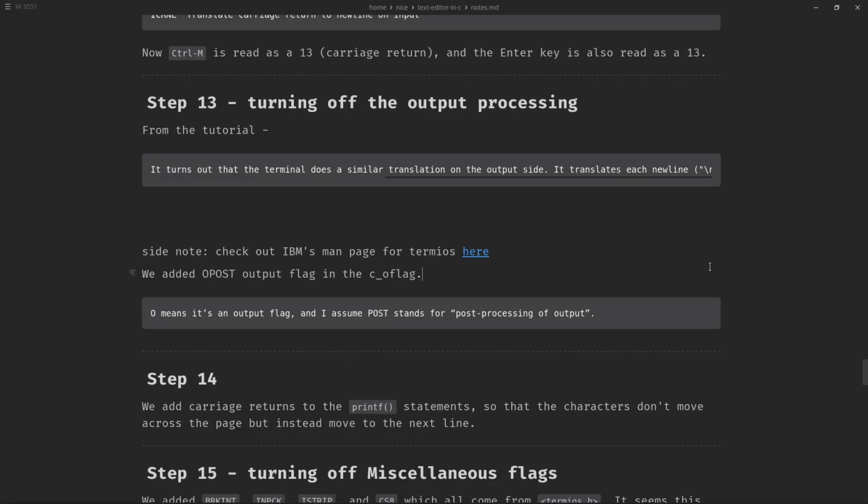it won't be of use to us for our text editor. Fine, let's exit. Let's just see our notes. This has been taken from the terminal.